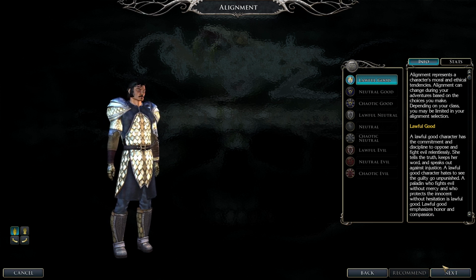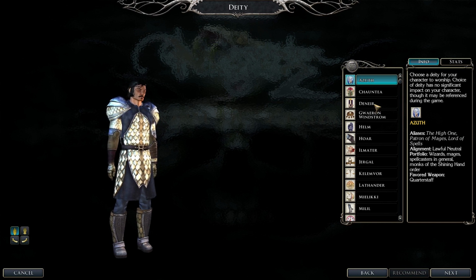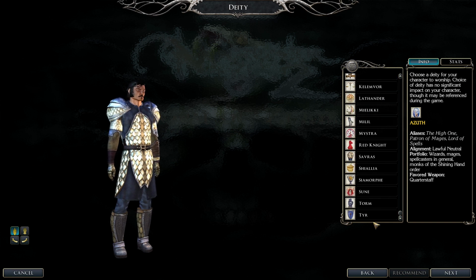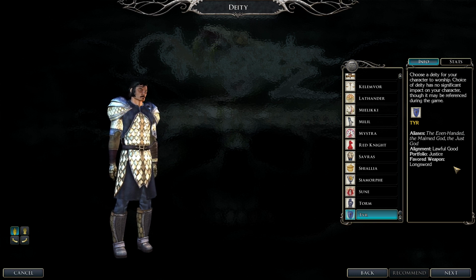Paladins can only be lawful good, suits me fine. And of course, they need it easy because they are getting their spells from a divine power. And I mean, Tyr is the obvious choice. Hades is the even-handed, the main god, the just god. Alignment: lawful good, portfolio: justice, favorite weapon: longsword. Cool.